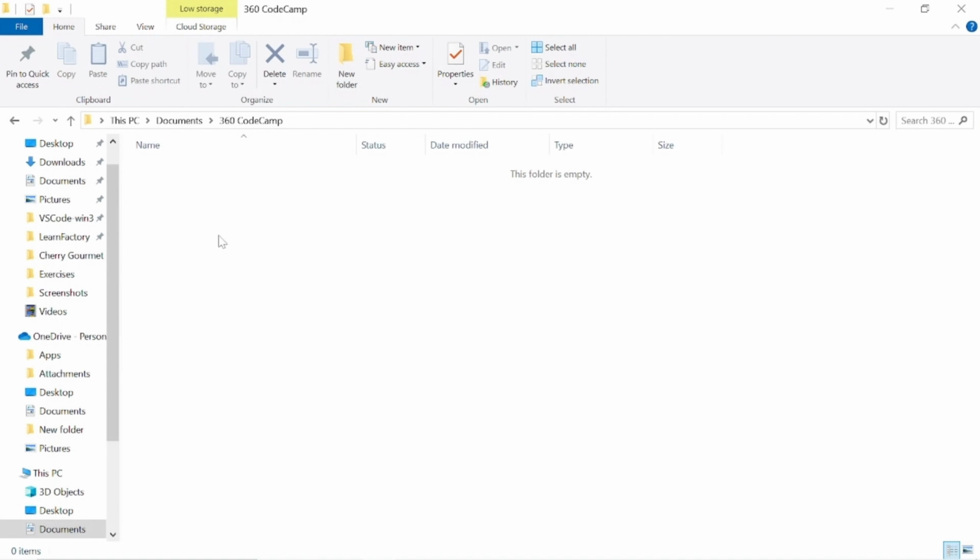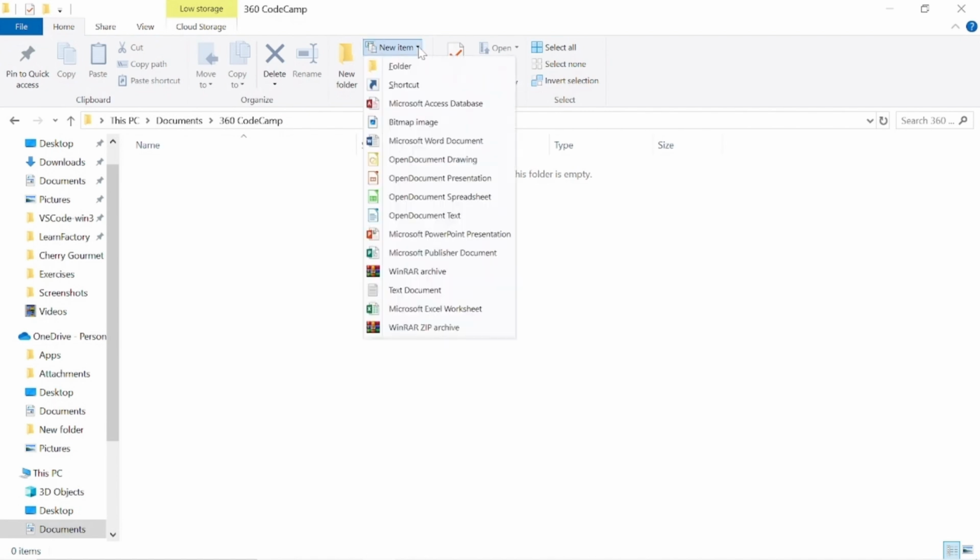So once in the folder, again, I'll go to home. You see, I'm in the home tab already selected. Then I'll go to the new, no, this time it's no longer new folder, but new item, because it is actually a file that I want to create. If I click on the new item drop down list, it will display different types of files, document files or other types of files that I want to create. So here I can decide if I want to create another folder or other files. Understand? Inside this folder.